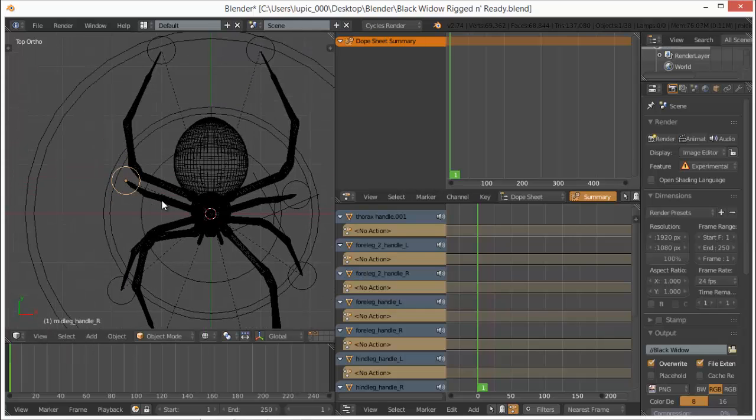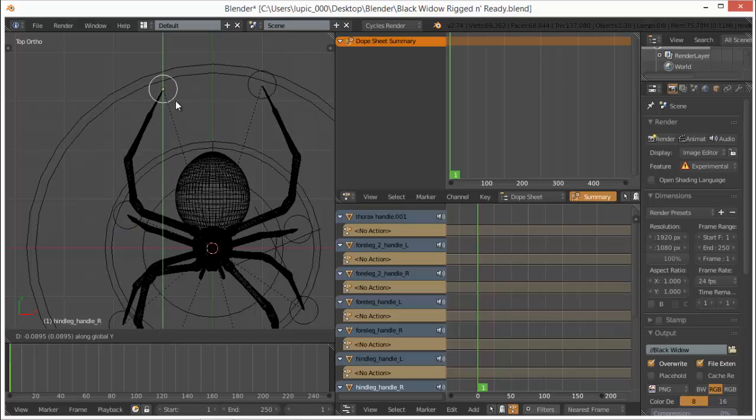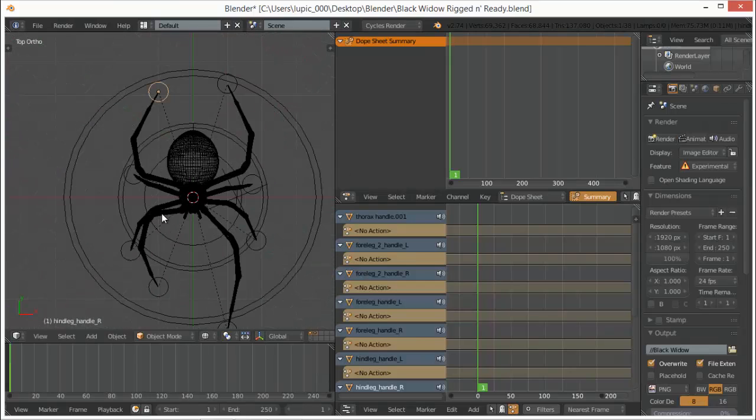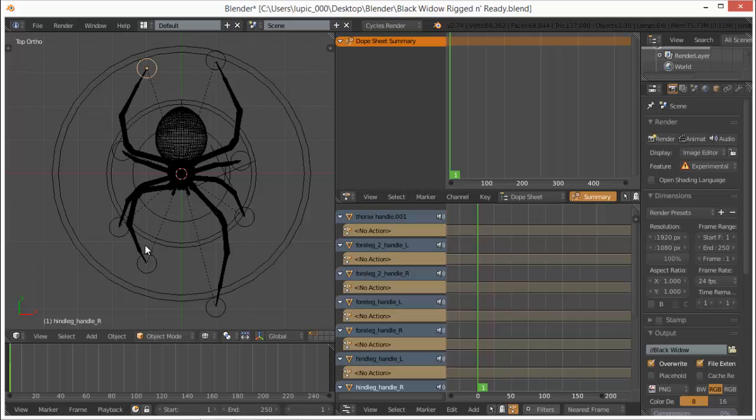Move that back and move this in. So as you can see, just on the spider's right side, but we're looking at it from the left. When one goes back, the other goes forward, and then whatever's forward next goes back, and whatever's forward goes back. So this works in sets of 1s and 3s. As you can see, this is set 1 and this is set 3. So when 1 is back, 3 is back, and this one's going to be forward, so this one's going to be forward. I'm sure you've already guessed that.